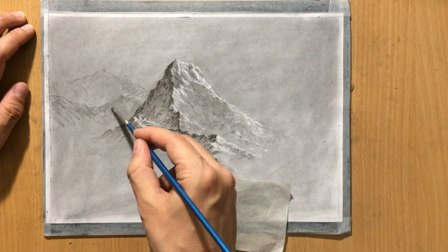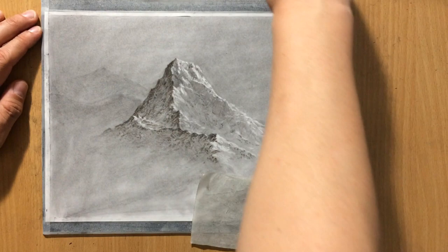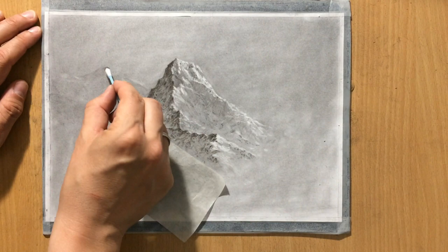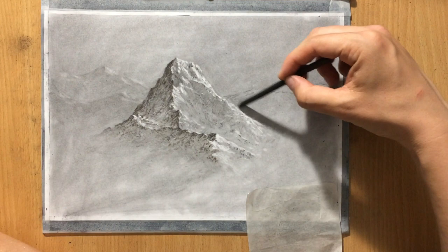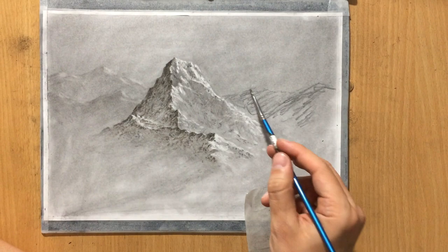This is the way you can create depth in your drawing when you're drawing landscapes. When you have a mountain in the foreground which is a lot more defined with a lot of contrast, to create some depth and illusion of distance you can add in some mountains in the back using smaller ranges of value and blurrier shapes which are less defined and fading in the distance. The closer they are to us the more defined they are, and the further they are the harder it is to discern their shape. I even pulled some highlights on those mountain peaks in the back, but I did that with a Q-tip because I didn't want to create too much contrast.